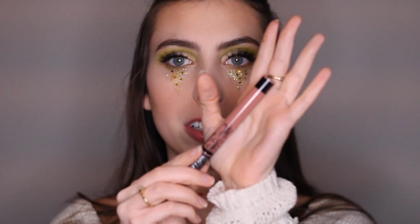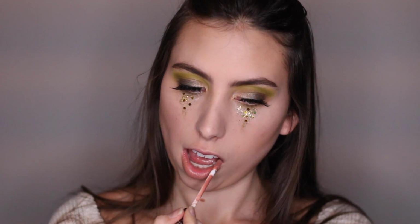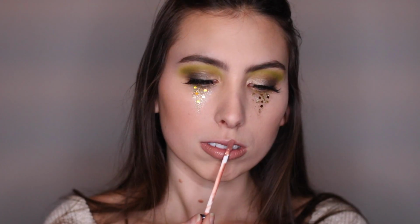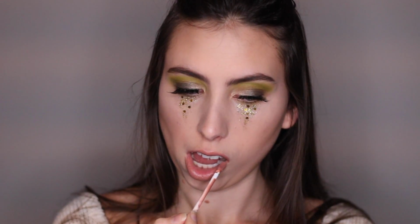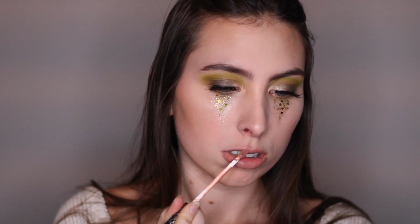So I'm just going to use a very nude lip color. I'm going to use Kat Von D Ludwig, just because the eyes are obviously the center of attention. Okay, so I'm just going to let that dry, and you're probably going to want to set your face for all your St. Patrick's Day shenanigans, whatever you might be up to. You definitely want to make it last through the whole day or night.